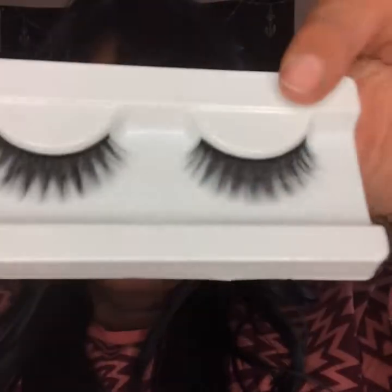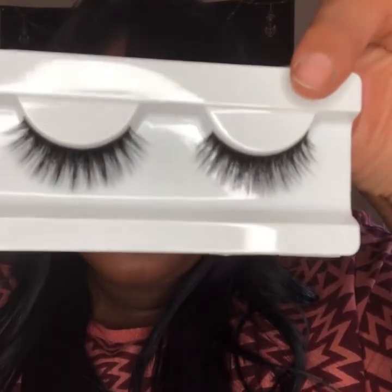All right, these are the ones in Ariel, and these ones are popping too. I can't wait to do my makeup again. Now I'm excited. These little things are so cute, and they're soft. I like these ones a lot. These ones and the other ones are like my top two. They might even beat out Aria, or Amelia, my bad. I don't know why I keep wanting to say Aria. Y'all need to name them damn lashes Aria because they're giving me Aria vibes. But these are Ariel. And Ariel, I like.